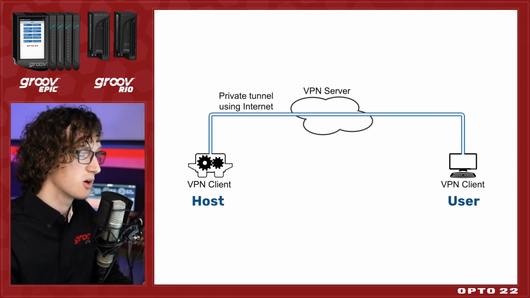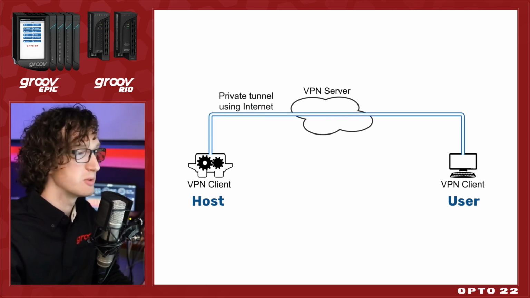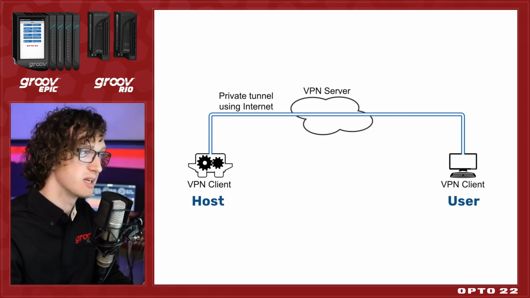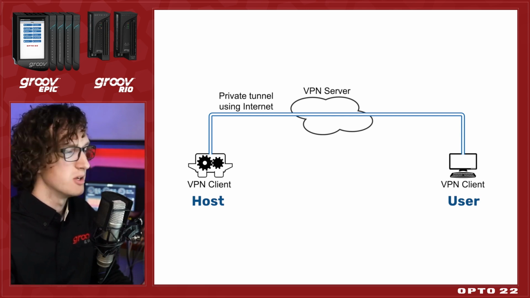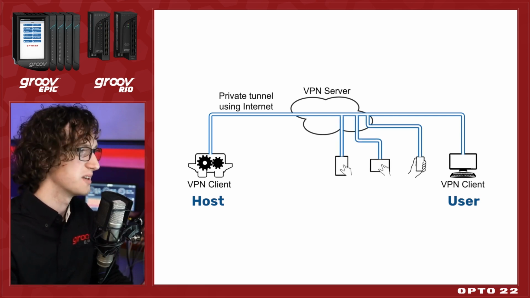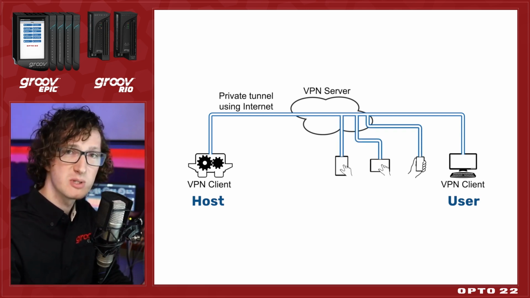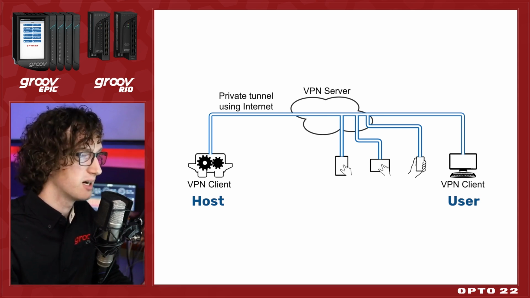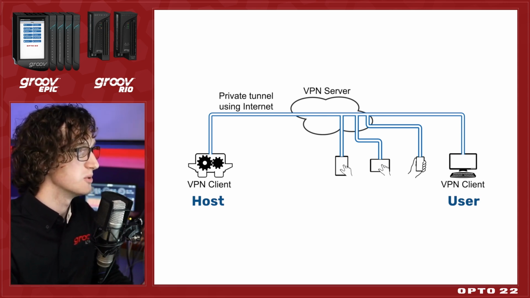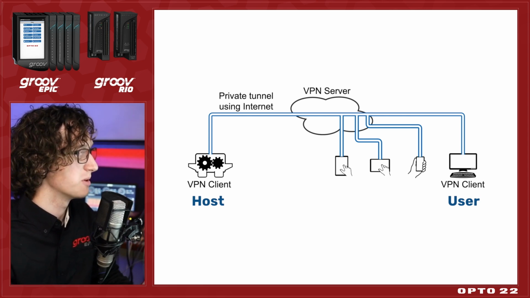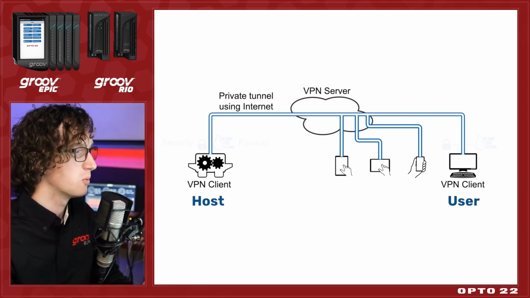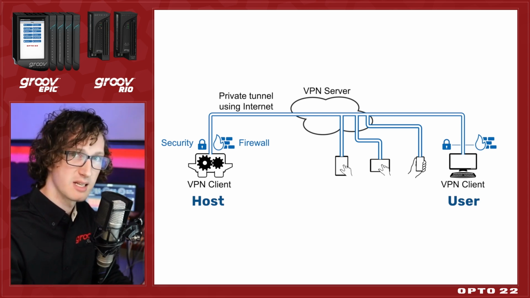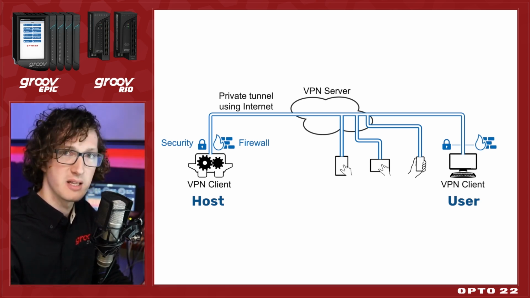Once both clients are connected to the VPN server, they're able to communicate with each other using a private tunnel over the internet that's all being supported by the VPN server. Now, you're not just limited to one device on either side. You can have multiple devices connected of many different kinds, and they're all able to do this securely as supported by the VPN server. And this will work through your firewalls and things like that securely because it's all managed by the VPN server.